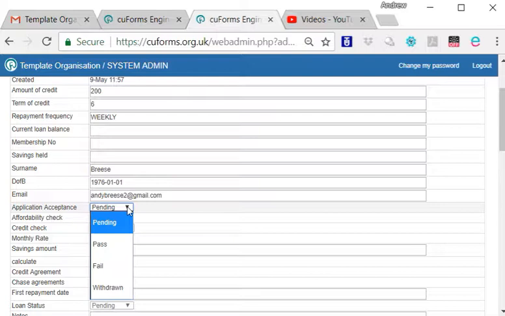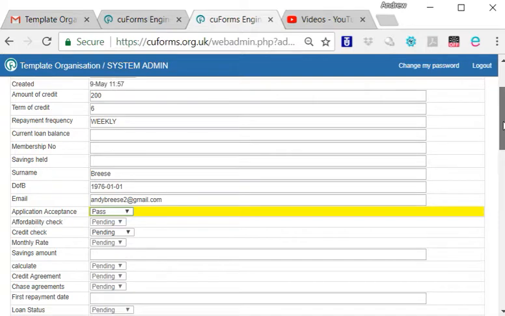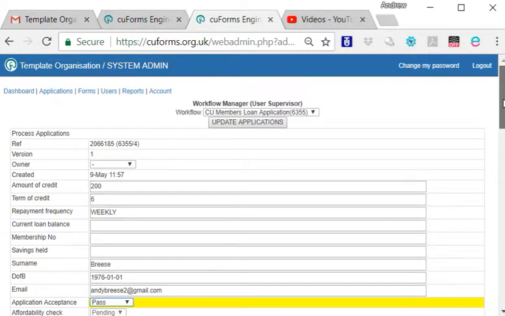Is it perhaps a previous debtor that you don't want in the system, or somebody who falls outside your common bond and you can't accept them? So we just take that on board and set the scenario. We're going to say pass because we want to continue through the workflow. After each workflow, just update the application form and it allows us to move on to the next workflow.